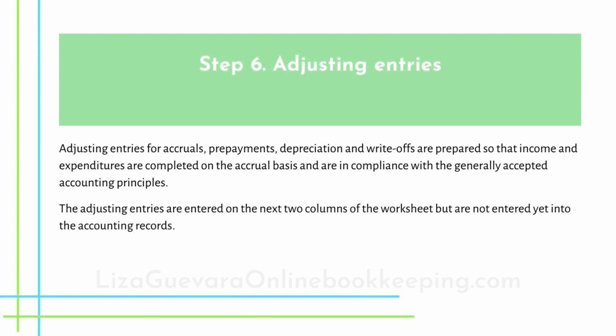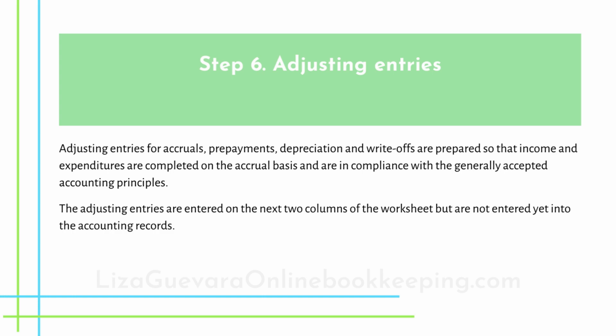Adjusting entries are for accruals, prepayments, depreciation, and write offs. These are prepared so that income and expenditures are completed on the accrual basis and are in compliance with GAAP or generally accepted accounting principles. The adjusting entries are entered in the next two columns of the worksheet but are not yet entered into the accounting records.